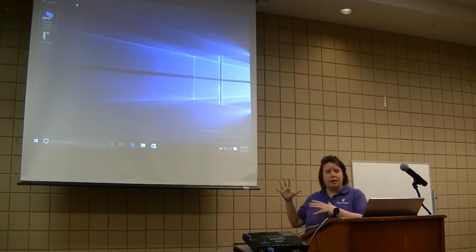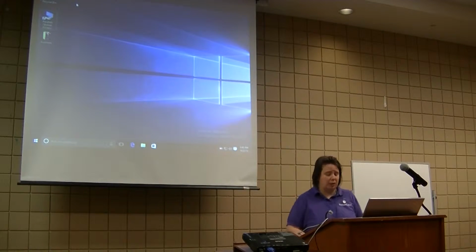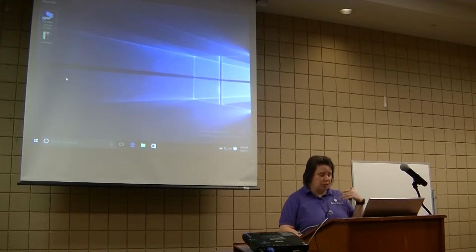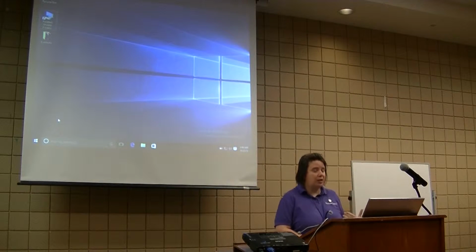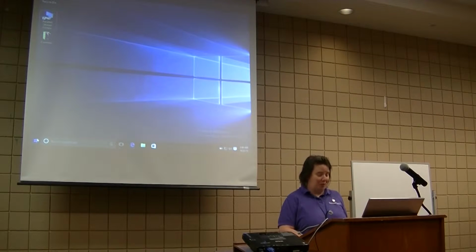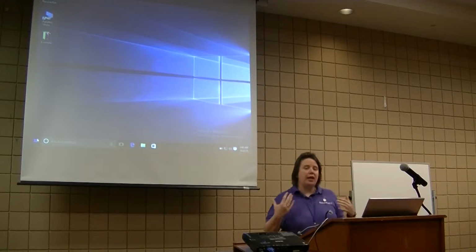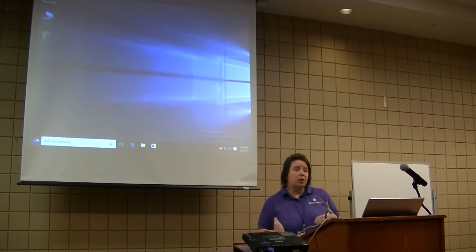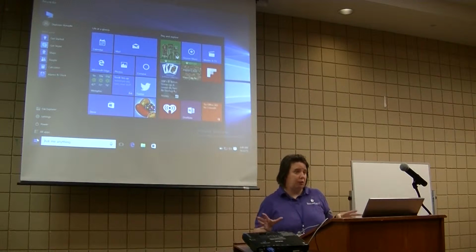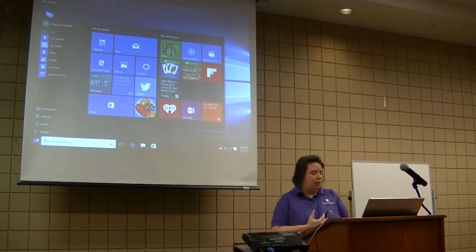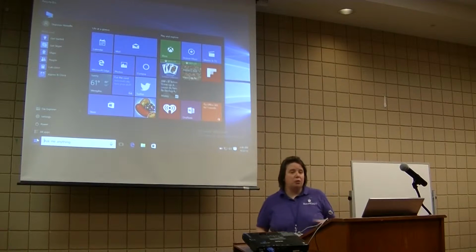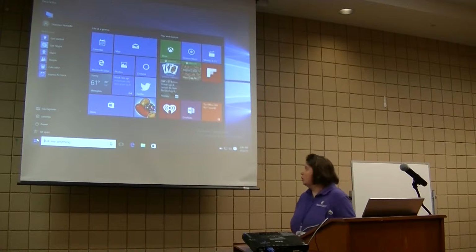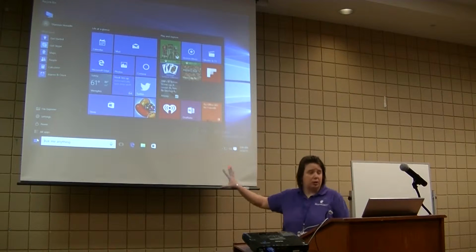In this case, I'm just going to give you a little opening segment to it. As you can see, this is the main desktop. The biggest thing that has been brought back is the start button. Woo! For those of you that have Windows 8, you may have noticed there really wasn't a start button. It went away completely for a while, and then they brought something back that sort of acted like it. Unfortunately, for those of you coming from Windows 7 or older, the start menu looks a lot different.